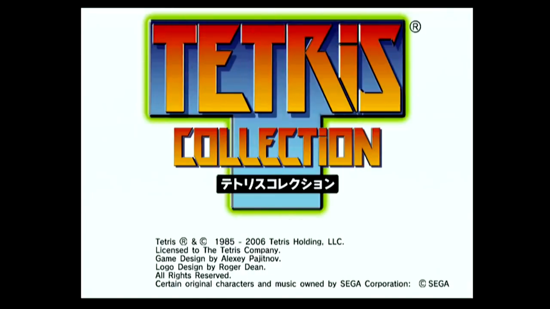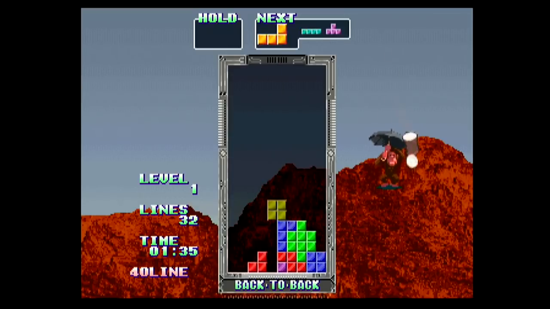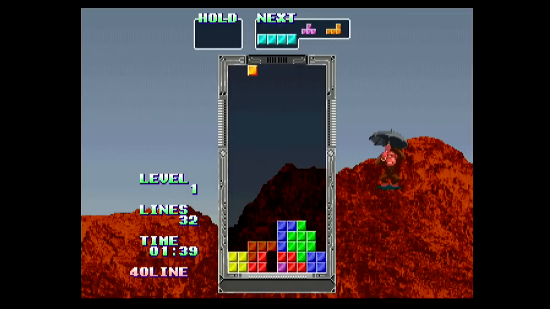In September of 2006, Sega would release the surprise compilation, Sega Ages 2500 Volume 28 Tetris Collection. That's right, Sega actually owned the Japanese arcade rights to Tetris in the late 1980s, and was able to release multiple versions of the game.